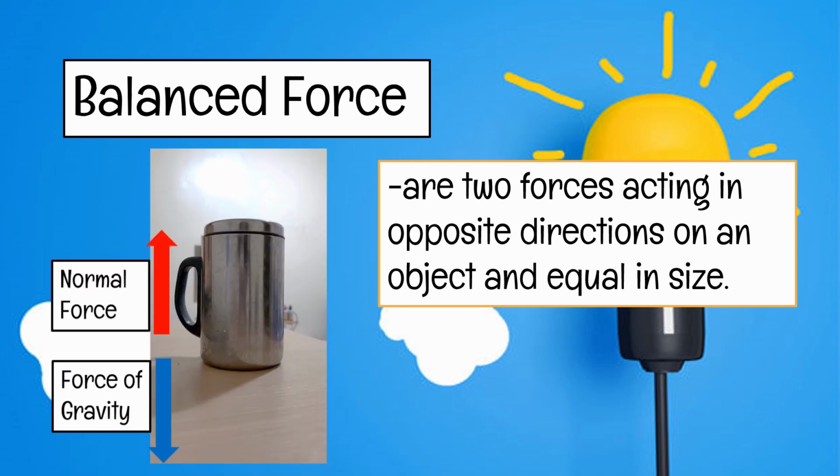Aside from that, yung example natin kanina, yung jar na nasa taas ng table, so the jar exerts a normal force that pushes the object upward, while the force of gravity pushes or pulls the objects downward. So they are in opposite direction, upward and downward, and both of them exert the same amount of force. So what happens is that they cancel out each other, so hindi gumagalaw yung object.